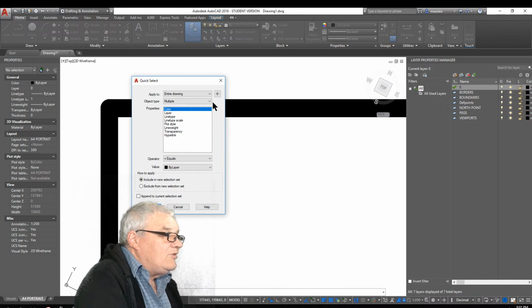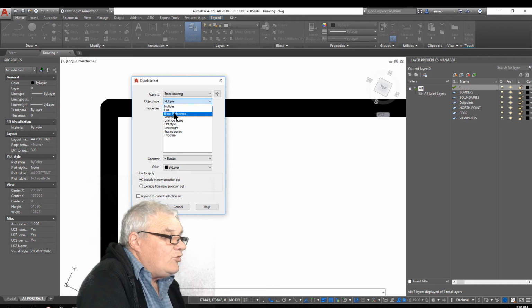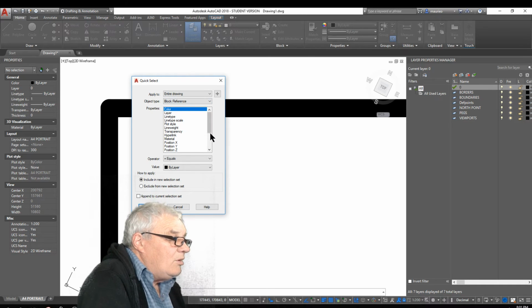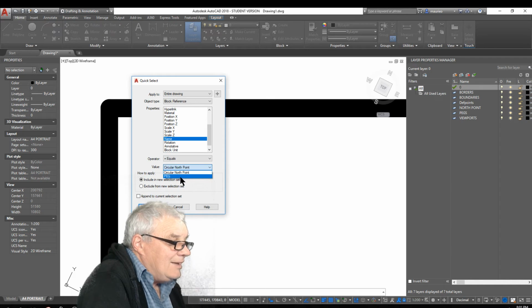So what I'm going to do is just go up here and turn on the quick select, entire drawing, and we'll find all of the block references called of the name, not the circular north point but the peg.